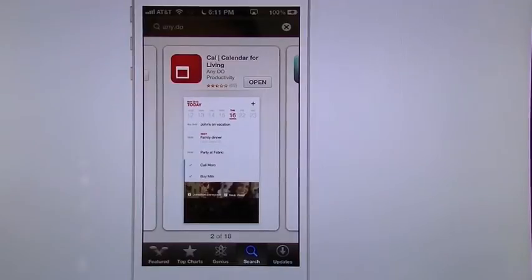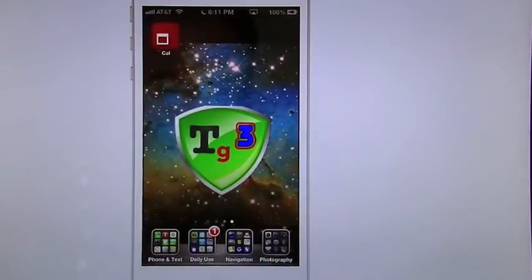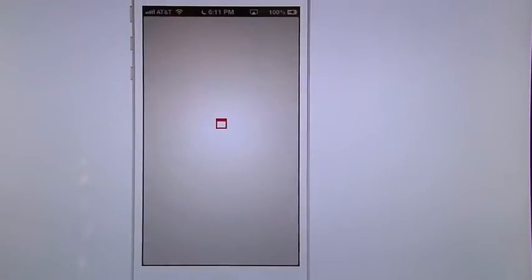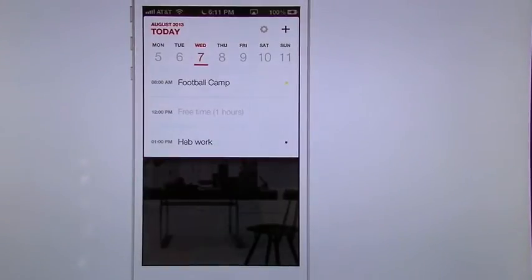The beta version of this one was really good. The full version is even better. There's a lot of little tweaks that they can work on, which I'll go ahead and get into. So we'll go ahead and start Cal, so I can give you an idea of what it is. Now my calendars for my phone are synced with everything. I have subscribed calendars, I have iOS, I have Google, I have all the different calendars in there. So mine's kind of full with a lot.